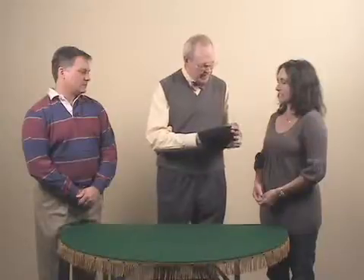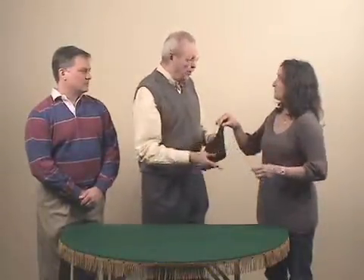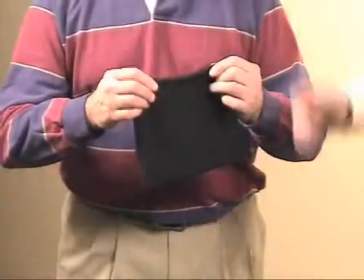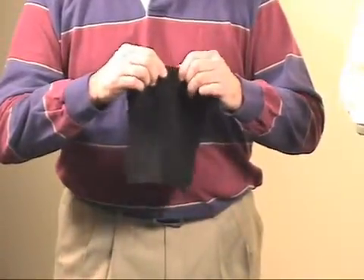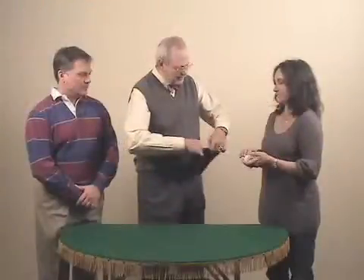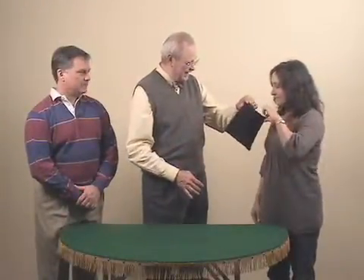Believe it or not, if I were to take a trip around the world doing magic and I was limited to only one trick, I would select the egg in the bag. The reason for that is the props are small, highly visible and have no bad angles. You can do an egg bag in a children's show or for adults in a banquet act. It can be done in close quarters for two or three people or on stage before an audience of 2,000 — and all of this fits into your jacket pockets.